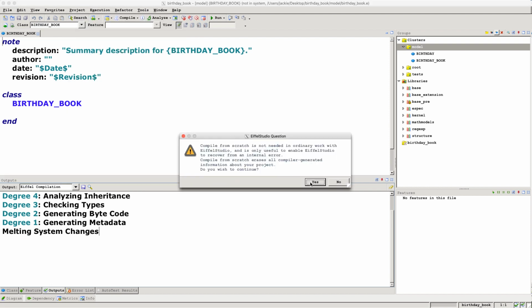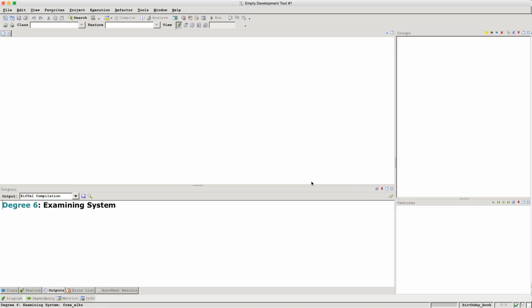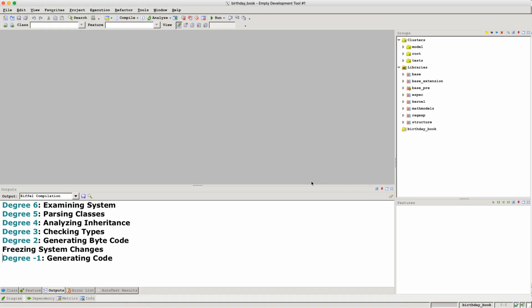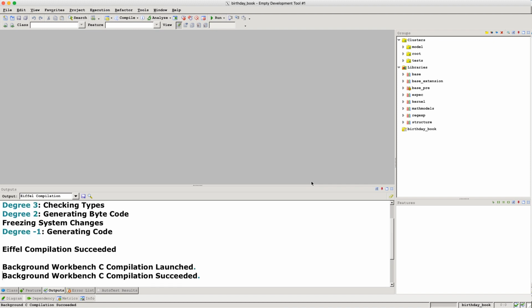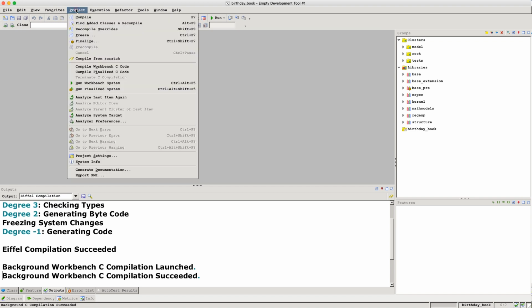I would say, because Eiffel does incremental compilation, anytime you have developed for a while, and then things don't really seem to work as they are supposed to work, maybe the generated C code is not really working well, so you may want to recompile from scratch by following what I just did. Again, project, and then compile from scratch. That's always the option you can try before you debug further.